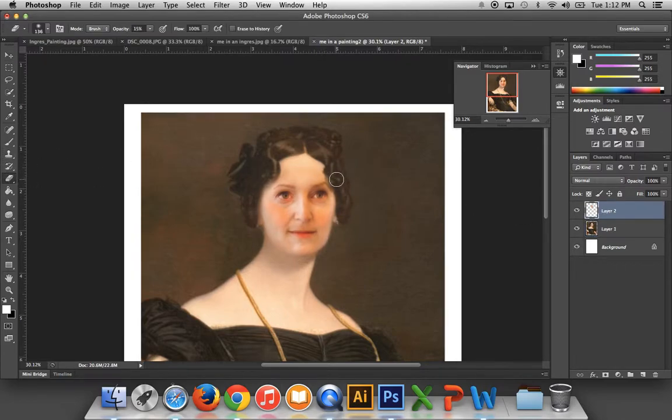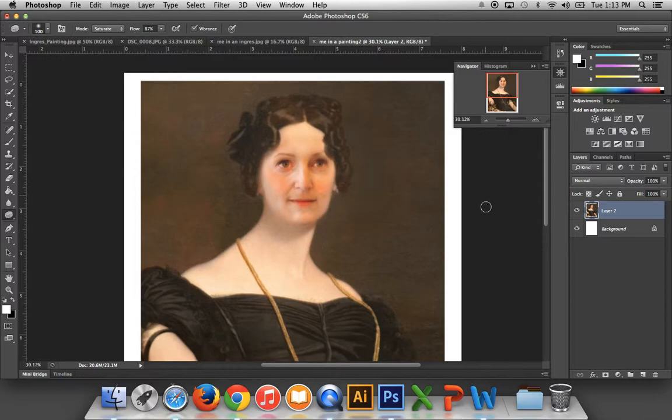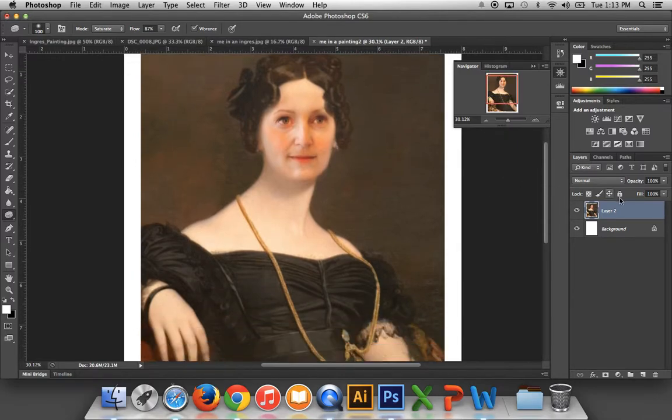And I'm going to erase my hair here, so where it comes over top of her face, it comes over top of mine. There. Now, once I get this to the point where I like it, and I'm not thrilled with this, but I don't want to spend forever playing, I'm going to take my two layers and merge them. I did that by hitting Control E. Here on my Mac I used Command E, but on a PC it's Control E, and that glued those layers together.